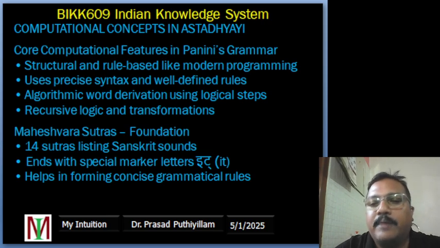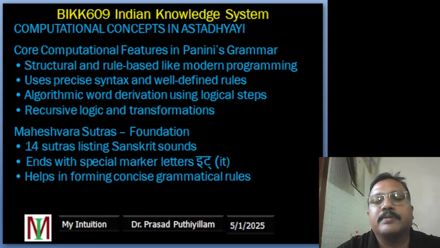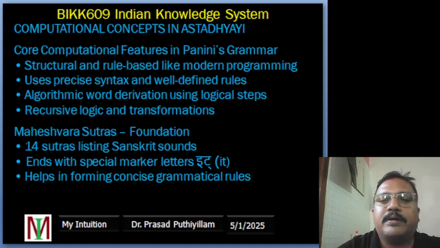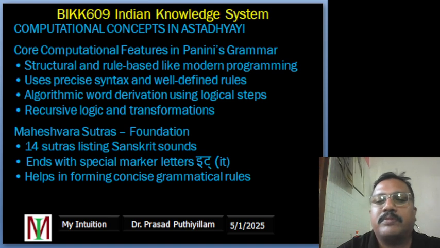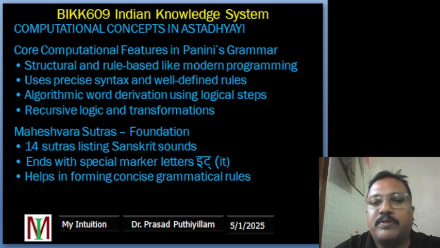And just like in coding, Panini's rules often follow if-then logic. If this condition is true, then apply this particular change. That is the logic. All of this shows that Panini thought like a programmer very long before computers ever existed. So the next time we think of grammar as boring or difficult to remember, we have to see Panini's Sanskrit grammar, which is one of the earliest examples of algorithmic thinking in human history.